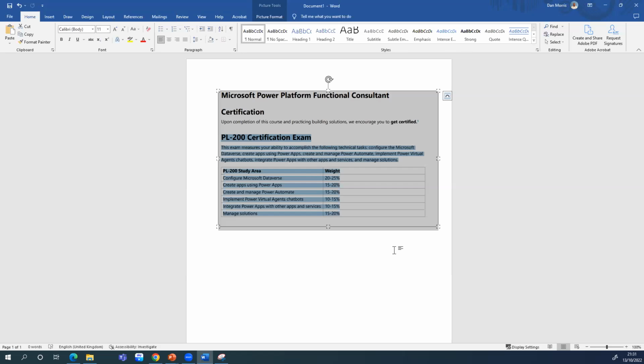Hi, Dan. How often do you have to do this? Is it a yearly certification? Because I know some of the Azure ones have yearly certification. Is this yearly as well? I need to double check. I think now they are putting an expiry date on the certification, which is yearly. Before, they didn't used to put expiry dates on the certifications. But yes, I think now they are putting expiry dates, which is yearly, if I'm not mistaken. Yeah, it should be yearly.